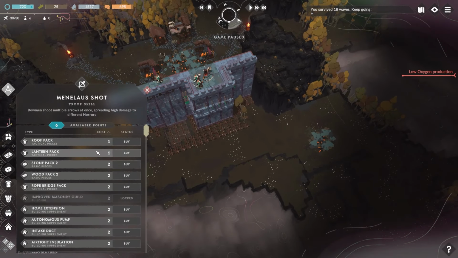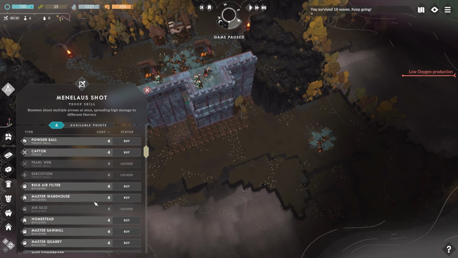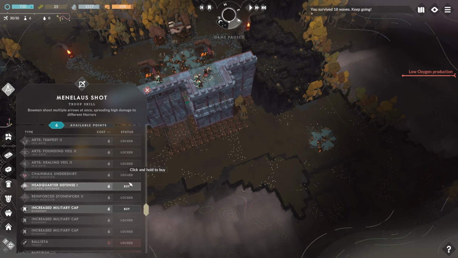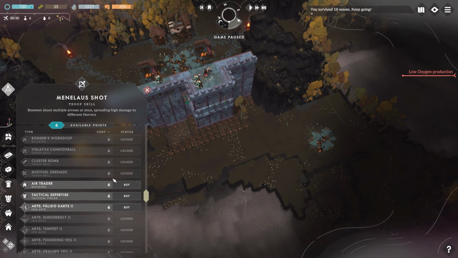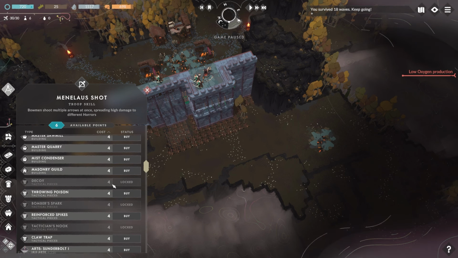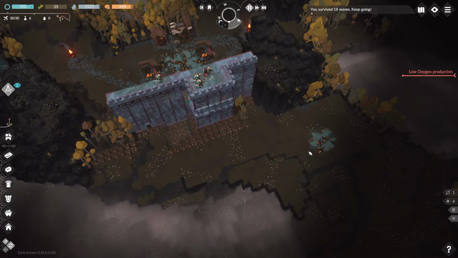All right, let's have a quick glance. I think it's pretty obvious what we're going for, though. That being said, I guess there would be increased military... Oh, there would be. Poison for the lobbers, or increased military cap. I don't have the oxygen for it. Not yet. So instead we are going to go for poison for the lobbers, I think. No, there we go. Throwing poison. Gotcha. There we are. Perfect.